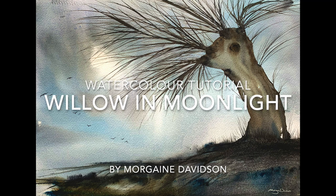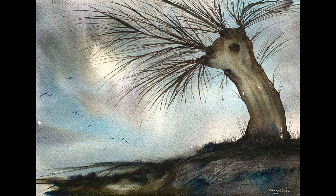Today I'm going to be showing you how I painted this lovely pollarded willow tree bathed in moonlight. I'm beginning with a piece of Milford brand watercolour paper, 100% cotton. I've got it taped onto my board and I'm working from a quick sketch I did briefly earlier.